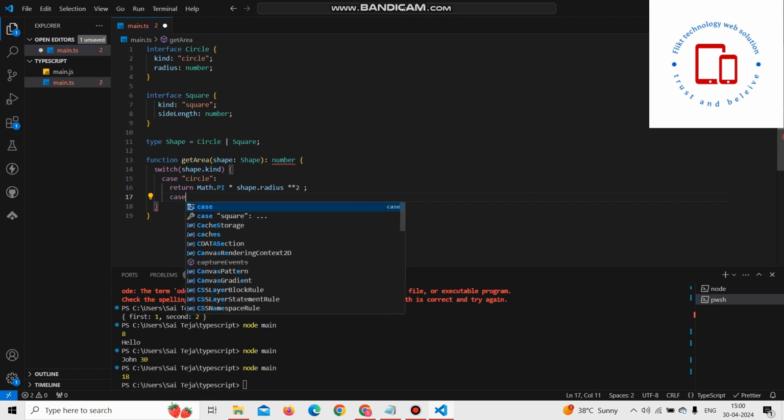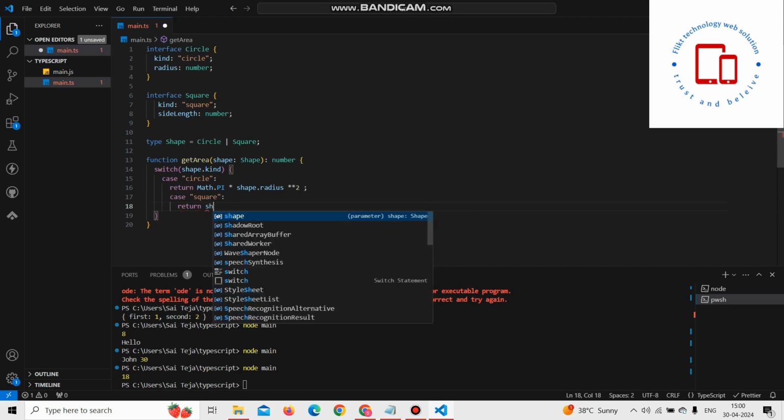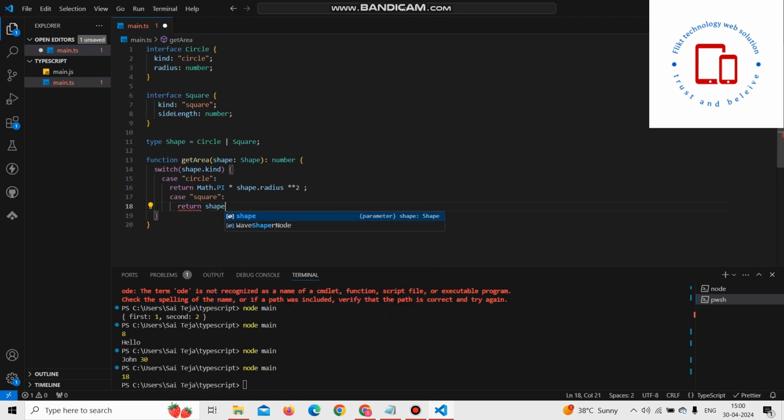If case is square, then return shape dot side length into 2.